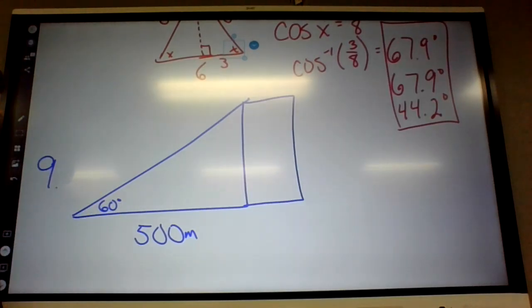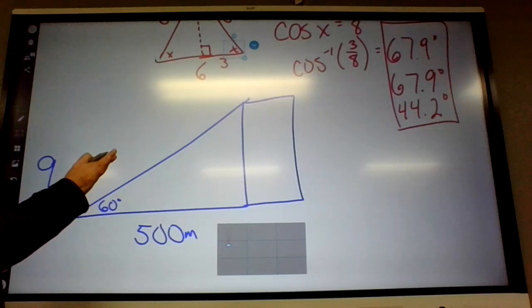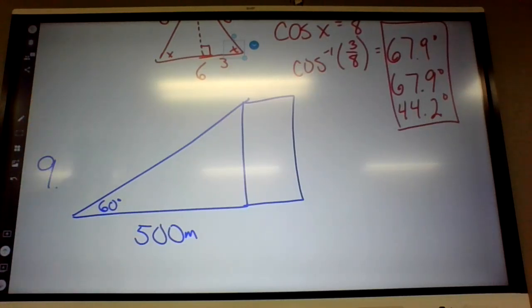Now this makes sense, but when I see it on paper, these numbers that I gave were kind of ridiculous. If you're 500 meters away, that's half a kilometer. And if you have to see the top, you have to look 60 degrees up. It's gonna be like the world's tallest building, basically, but it's okay.